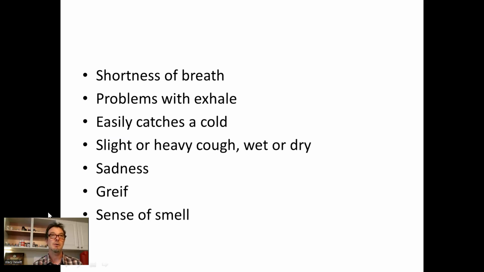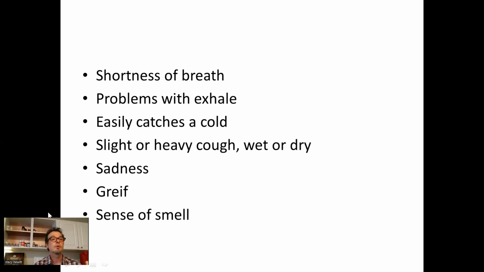If it's an inhale, like exercise induced asthma, or I can't breathe in, that might be more of a kidney thing. We've heard of the kidneys grasping the chi, pulling it down. That might be more of an issue with inhaling. So kind of look towards that. But if it's exhale, it's probably something to do with the lung channel, the lungs.